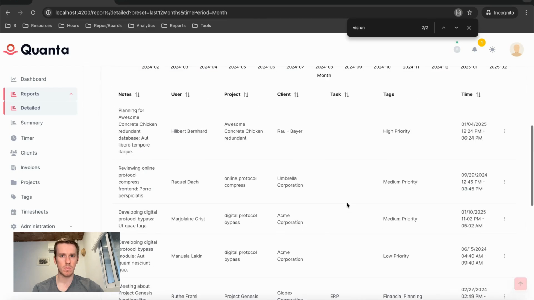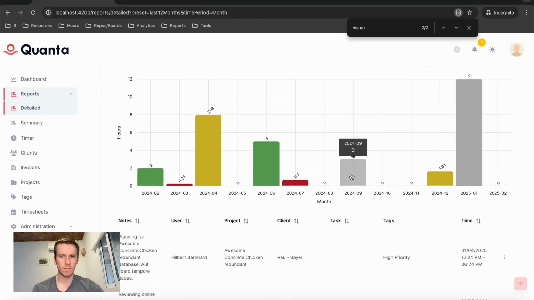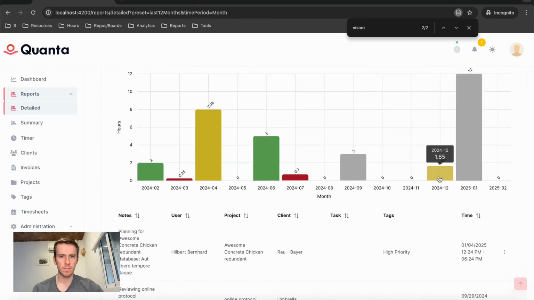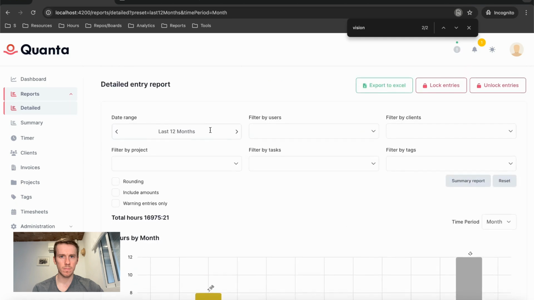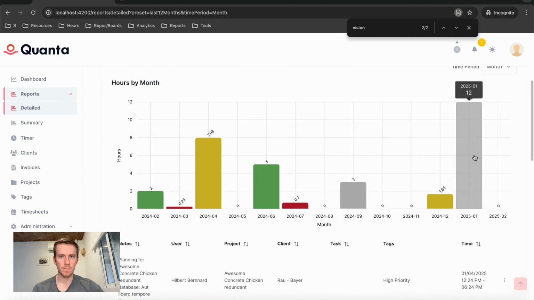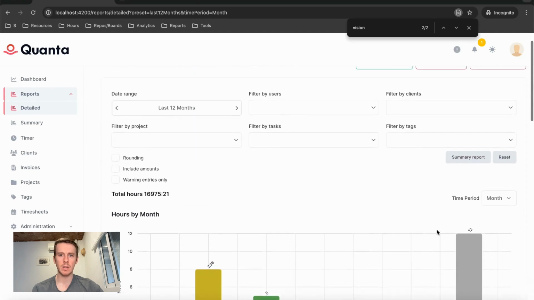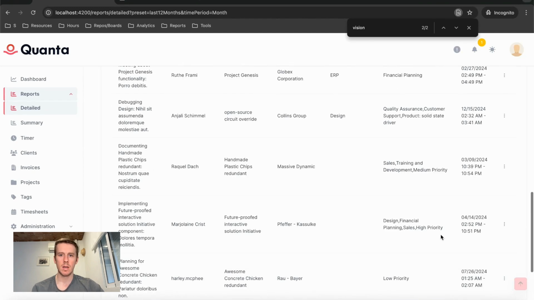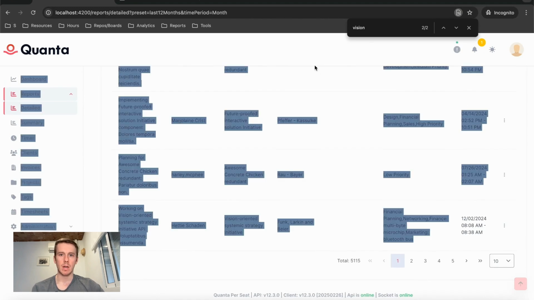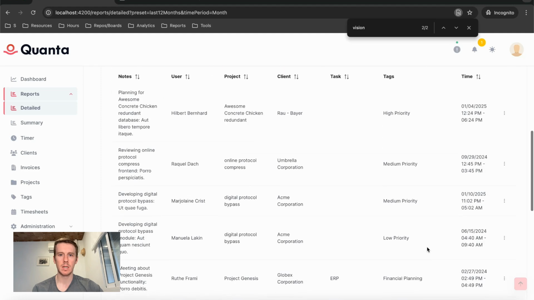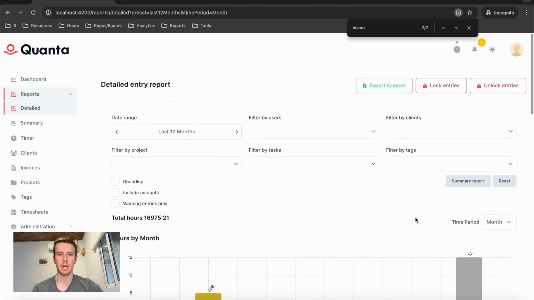Last month. No, it's not working. I think I know why. Probably because it's using the actual paged results and not everything. Obviously, I don't want to just see only these. I want to see everything.